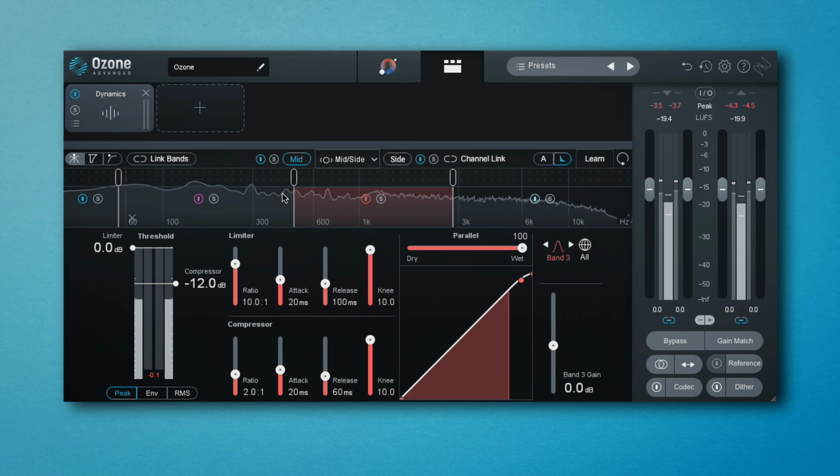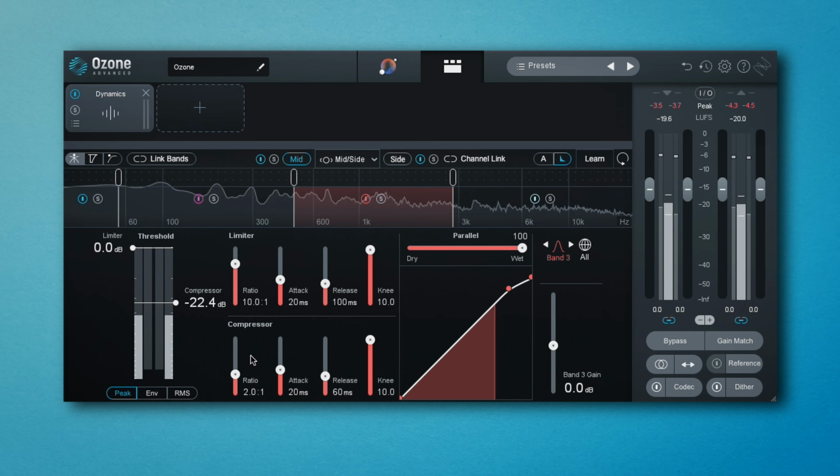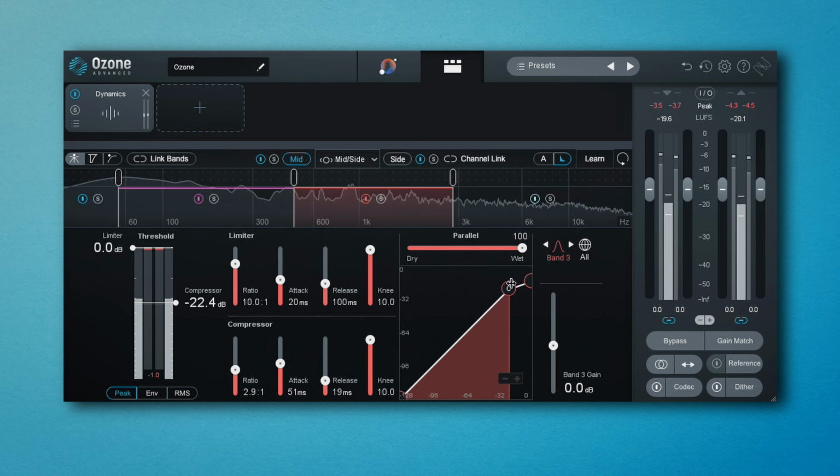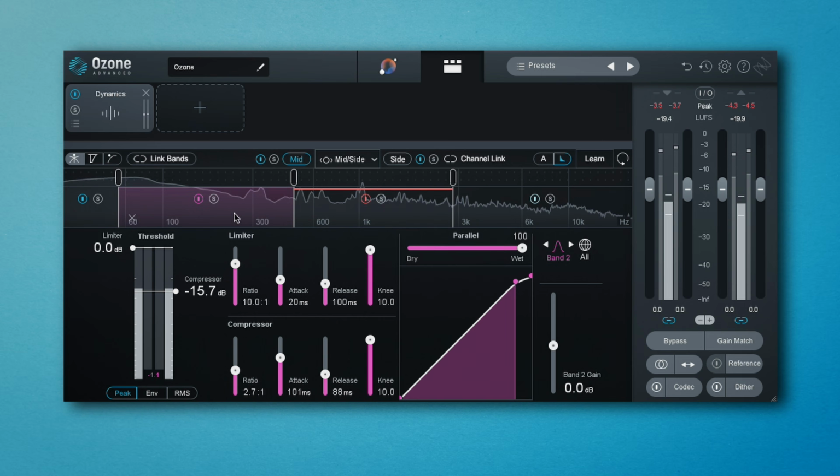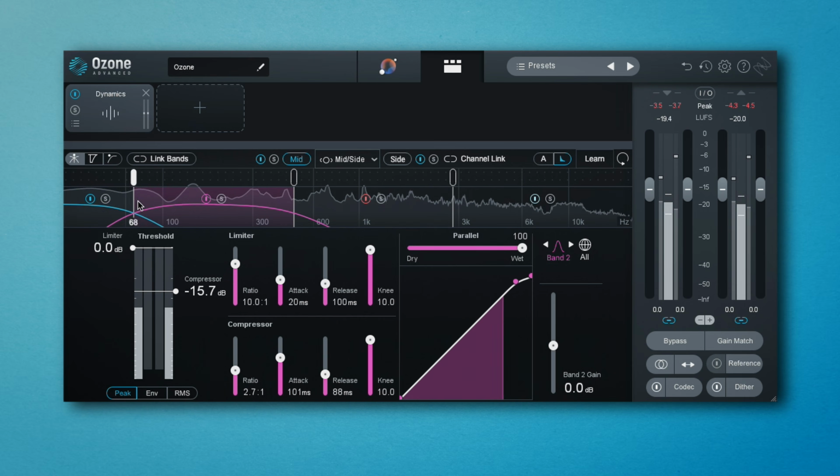Multiband compression is where mid-side compression truly gets to shine. Not only can you split the compressor into different frequency bands, but you can also be very specific about applying different processing to mid and side channels, and it can be a very surgical way to use a compressor in mid-side processing. This technique can be especially effective in a mastering scenario where you don't have access to the original stems and multitracks, and you need to be very specific about how you're applying compression to certain frequency bands.